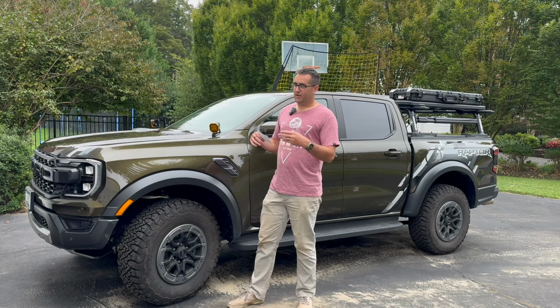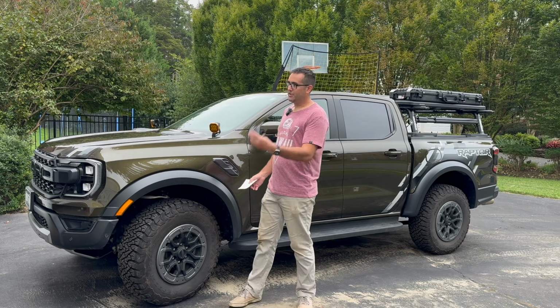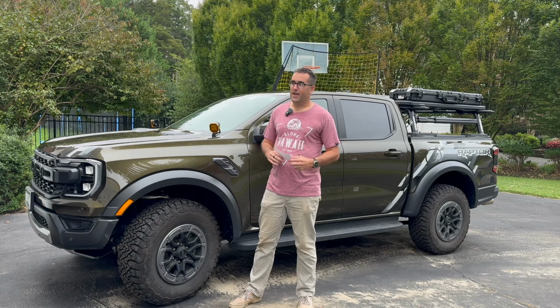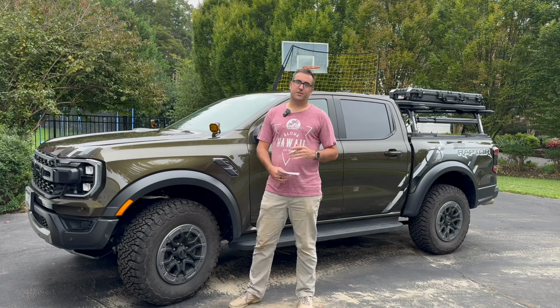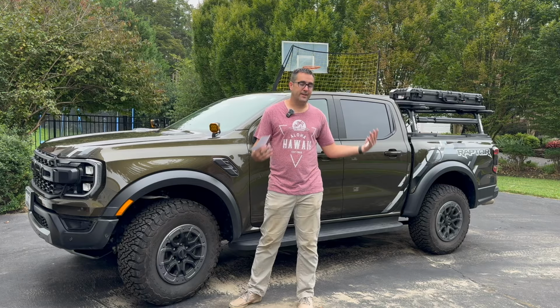So today I'm going to be talking about the Ford Performance Tune for the Ranger Raptor. I had mine installed on Monday of this last week, so I've had it for 6 days now, and it's awesome. I love it. But this is going to be a lot of numbers of 0 to 60 runs. It's going to be a lot of talk about warranty. It's going to be a lot of talk about install, about the issues I had trying to get it installed.